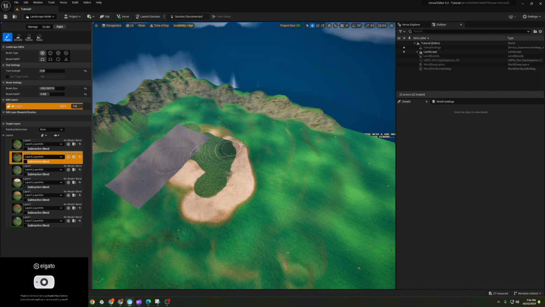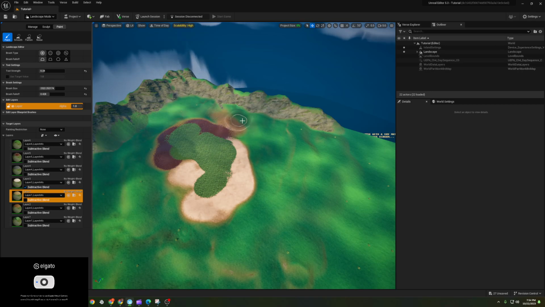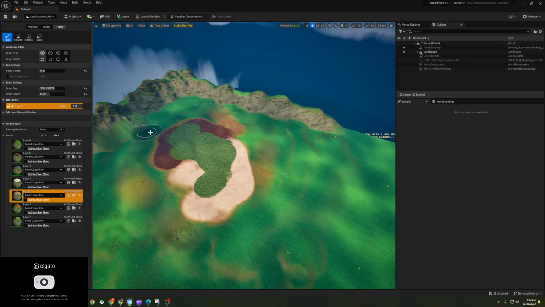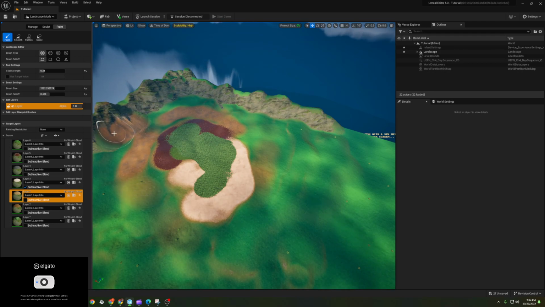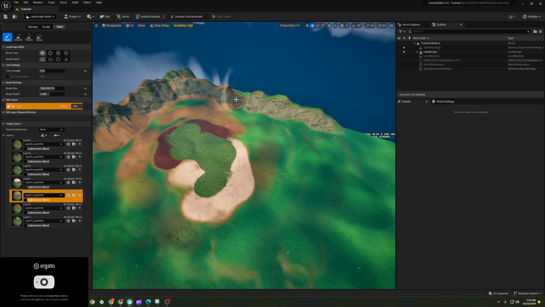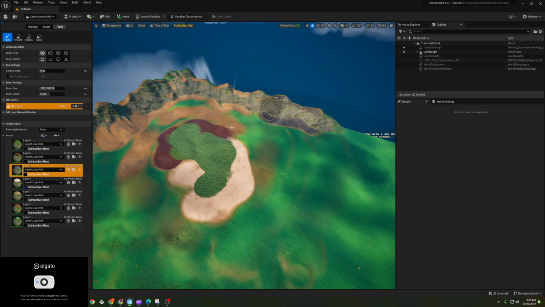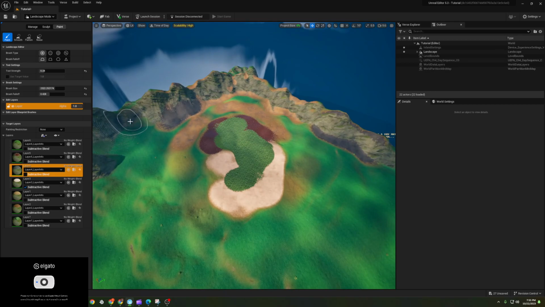Add a little bit of mud here, and add that muddy look on the edge of the mountain here. Add a little bit of stone here on the side. Boom.